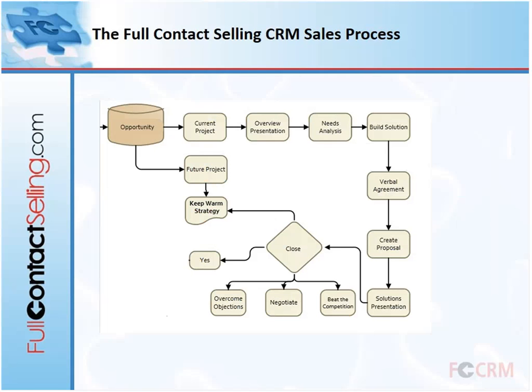So we may have met them at a trade show. We may be selling office furniture, and they may own offices, right? But they don't have a need right now, or may not have a need for 12 months, 18 months, 24 months. So typically, I've seen a lot of salespeople dispose of them, throw them out.